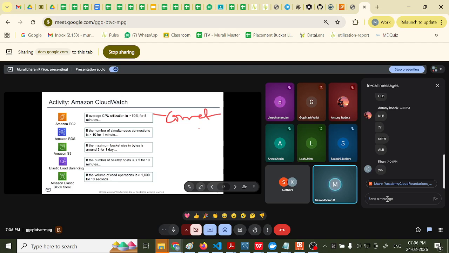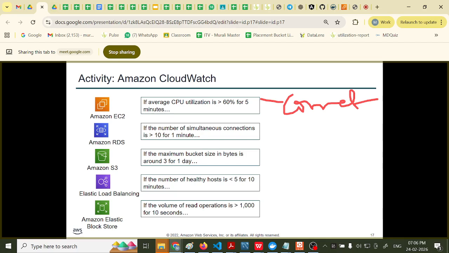Anthony, can you just mention in the chat box yes or no? About 10 they have mentioned, so there is a specific value there, right? So that is correct. Next, the third one, this is S3, storage.